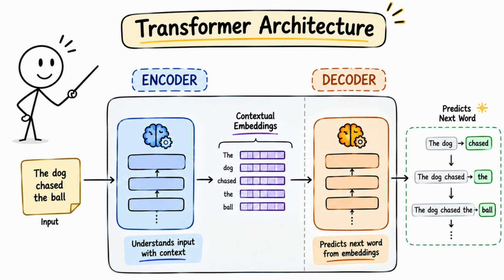There are mainly two major components, encoder and decoder. Encoder is responsible for taking the input and transforming it into positional vectors with contextual information, also known as contextual embedding. And then decoder, on the other hand, will take that generated contextual embedding and try to predict the next word. Now let us start with the encoder first.